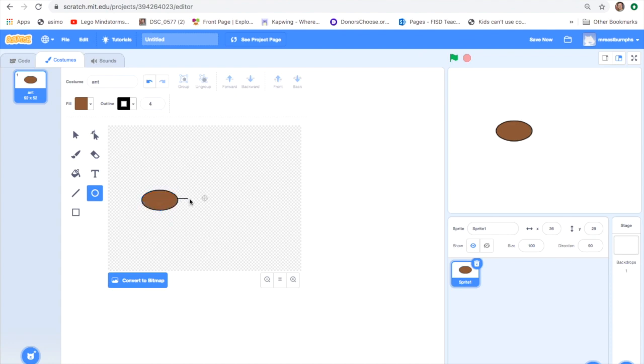What I'm going to do here is draw the ant. It doesn't need to be perfect, but it is an insect, so it has 3 body parts. People who learned about insects in elementary school might recall that. A head, a thorax, and abdomen. Ants are insects. There's my head. I'll also add an eye.